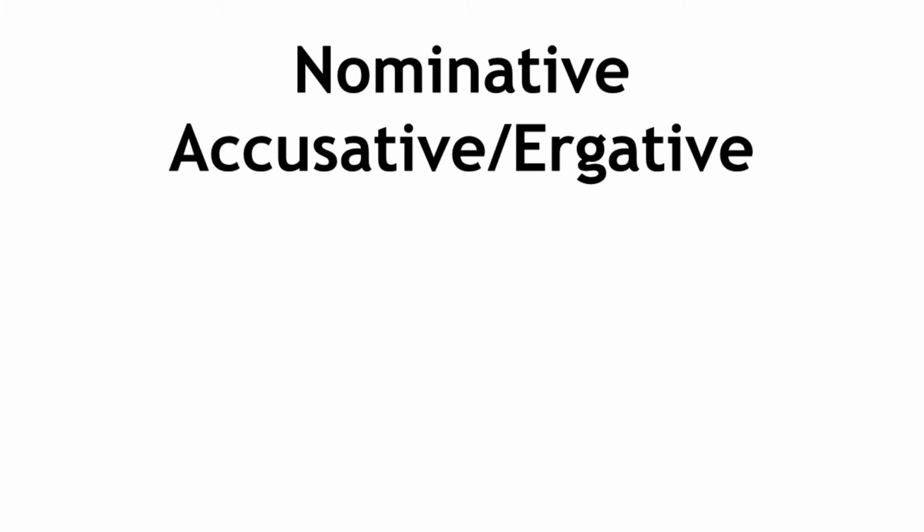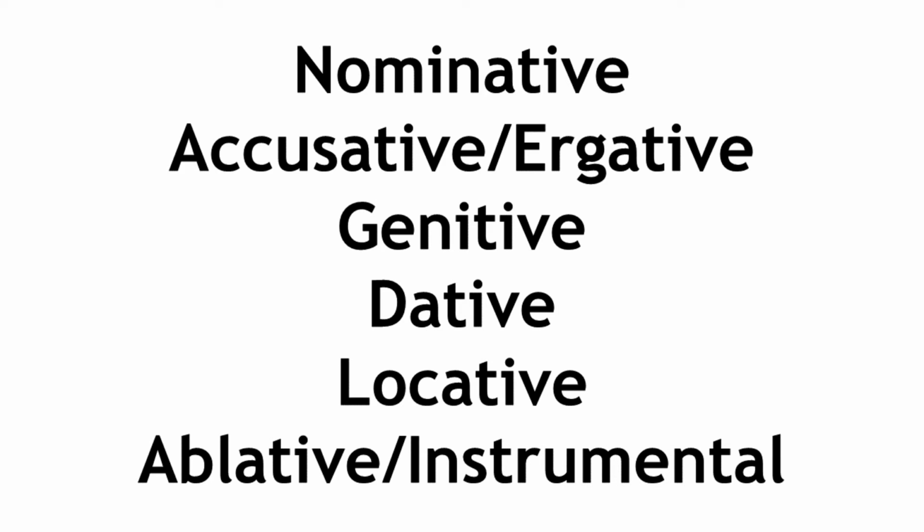By far the most common is the nominative, followed by an accusative, oblique, or ergative. And in fact we can extend this tendency into what's known as the case hierarchy. If a language has a case further down this list, it's very likely to have all the cases above it. Of course, as with most rules in linguistics, this is more a tendency. There are plenty of languages which somewhat break this hierarchy by skipping cases, but in general it tends to apply.